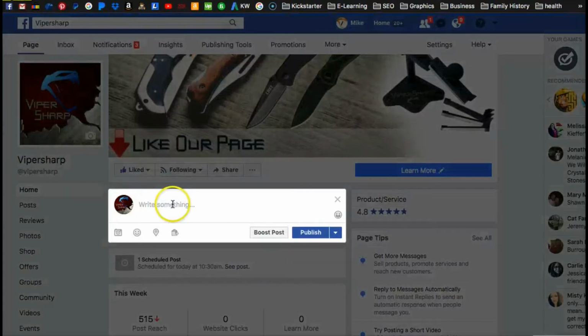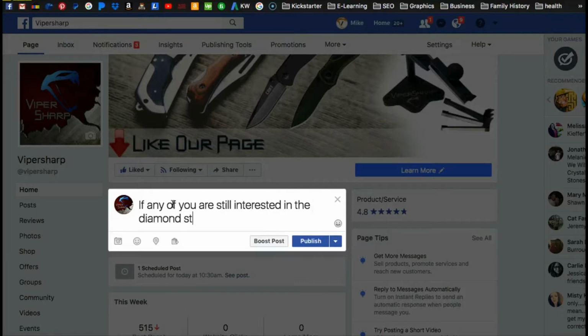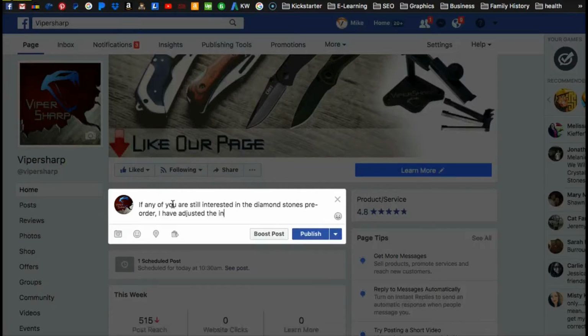But then I've got the link to my ViperSharp, just the stone set. So I'm going to post another one here, and I think I'll do this immediately. If any of you are still interested in the Diamond Stones pre-order, I have adjusted the inventory to offer more.